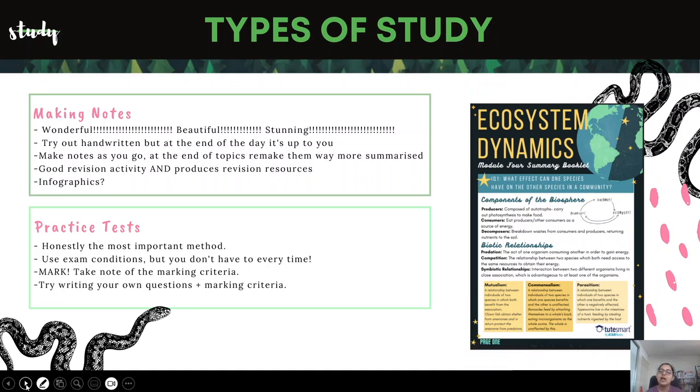Now, practice tests are the most important method. My key tip is don't leave it until a couple of weeks before the trial to start doing practice questions. Do one every week and you'll be fine. You don't have to do the whole exam, just one practice question. Start off in this first week. Maybe the content that we've covered today, where we've covered the first dot point in almost its full depth, and definitely the last dot points.